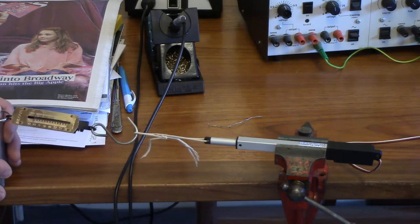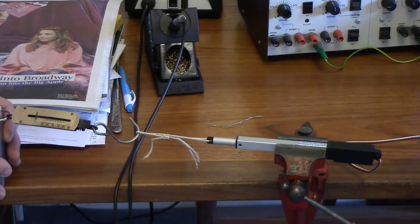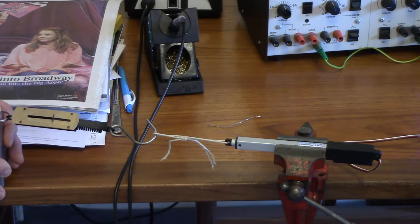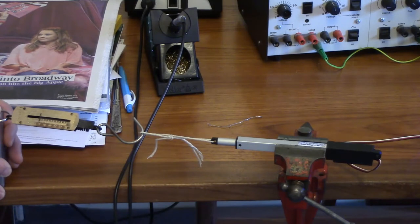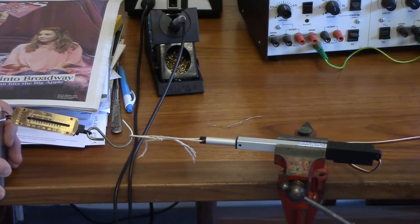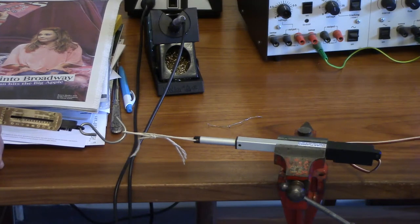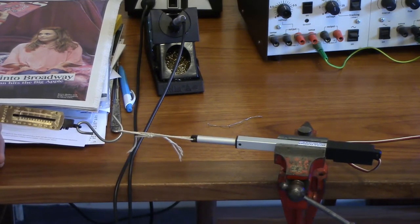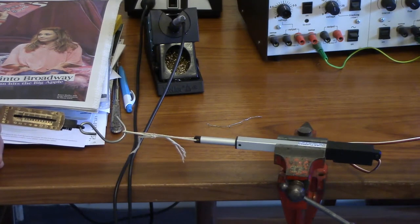This is the load test at 6 volts, and it goes up to about 700 milliamps and 4.2 kilograms briefly, and then it dropped back. Try that again, ready? 700 milliamps, no, it's taking an amp now. Before it collapses, it takes an amp. Right, ready? It goes to one amp, down to nothing before it relaxes. That was 4.9 kilograms. So yes, if we can supply an amp, then you can get the full 5 kilograms, briefly.